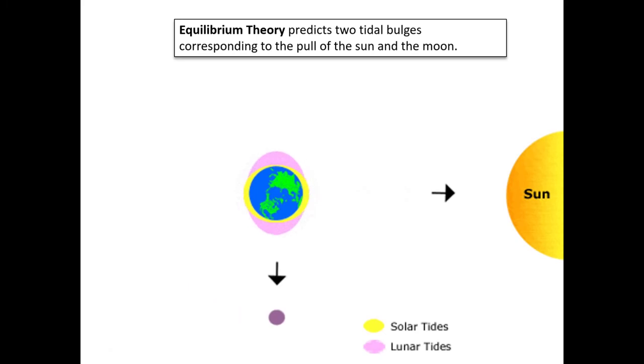So you'll see that there's a certain tidal pull shown with the yellow of the solar tide. That's the bulge created by the sun. And there's a larger bulge created by the moon. This GIF is a little bit misleading, because what's really creating the day-to-day high tides is the spinning of the Earth. But the moon, of course, is orbiting the Earth, and that changes the position of the tides relative to the sun every month.